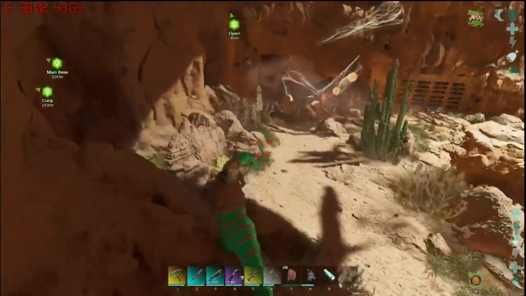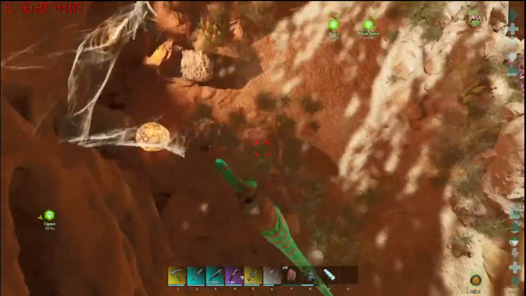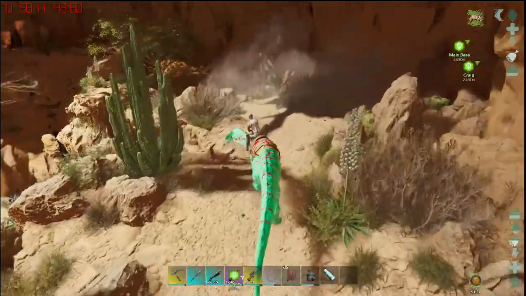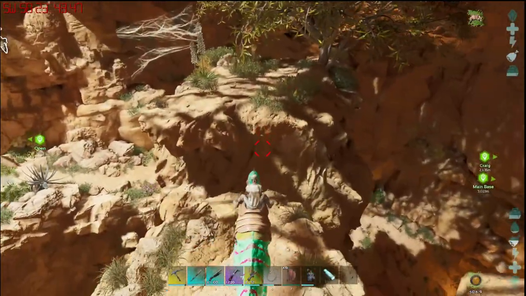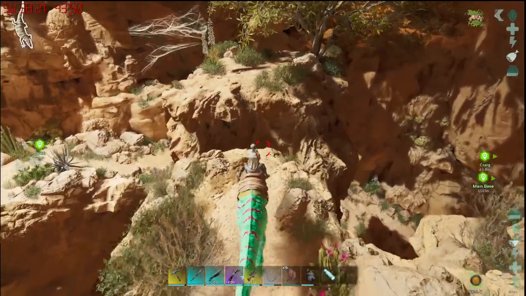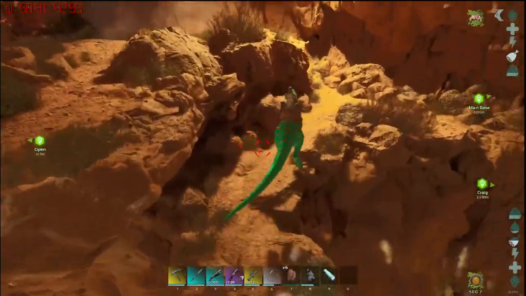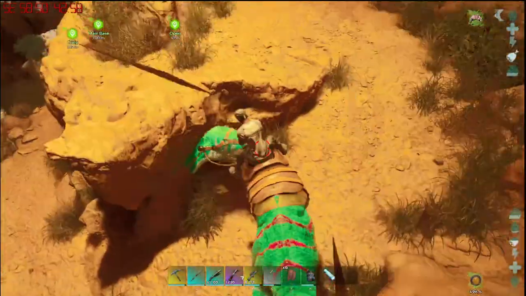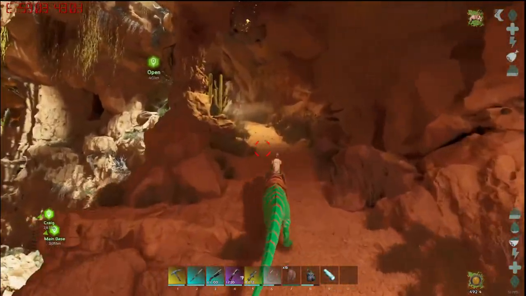Or did I miss something over here? Let's just zip over this way. No, I didn't miss something over here. Oh, yeah, I just got to make the hop. Let's see if... Whoa, no! There we go. That's pretty good. All right, so the Baryonyx is a win for here. Pretty simple.